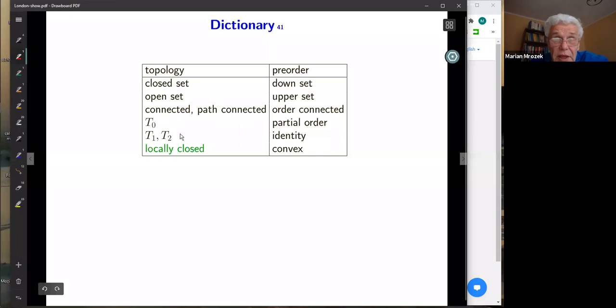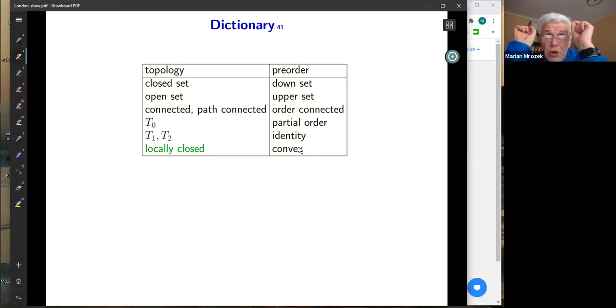And in this Alexandrov isomorphism it corresponds to what people in the theory of posets call convex sets. A convex set for a poset is a subset with the feature that whenever 2 points are in the set, everything between them, in terms of the partial order, is also in the set.